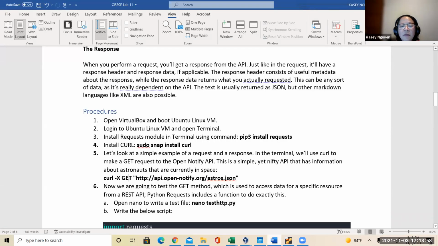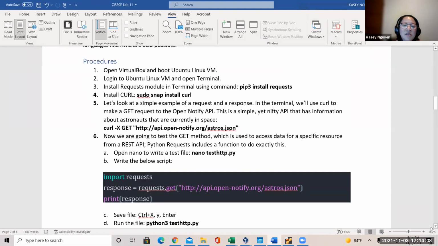So next, we are going to open up Nano and write a script. In that script, we're going to use our requests library, and we are going to do the same thing, just in Python.